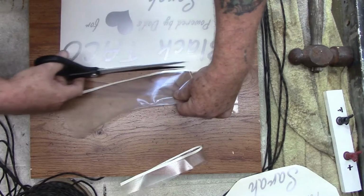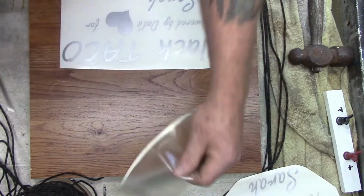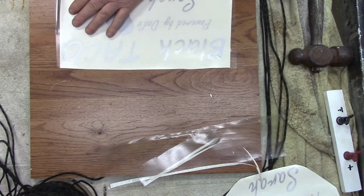Again, this isn't the right way of doing this, but I'm not doing it as a real business anymore, so I'm not set up as such.